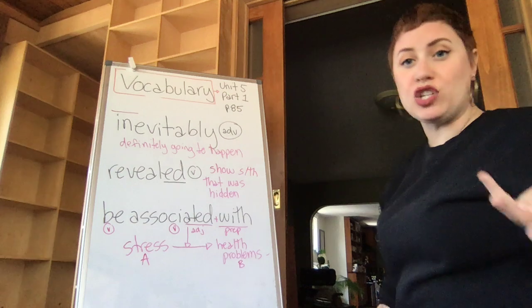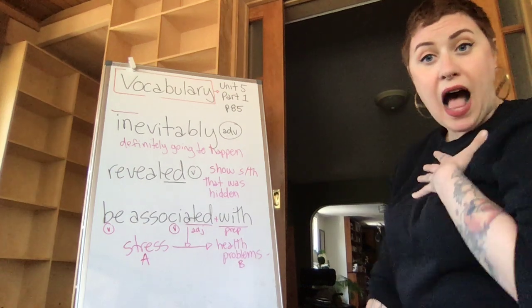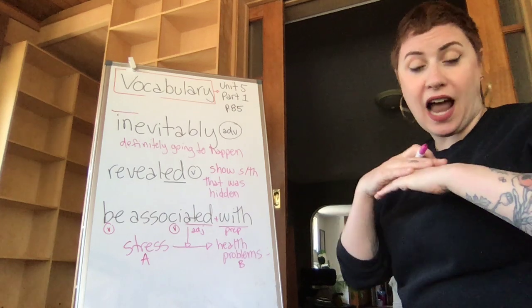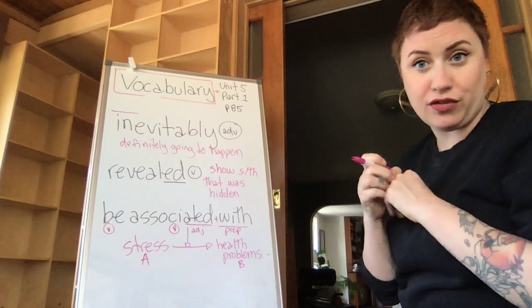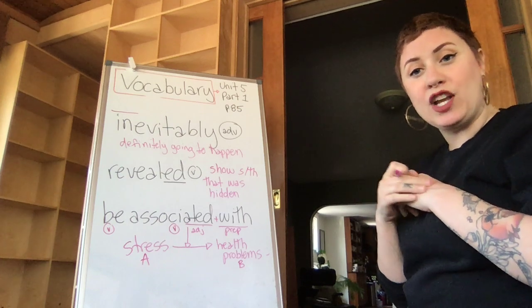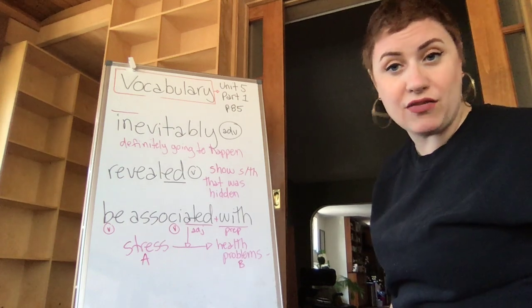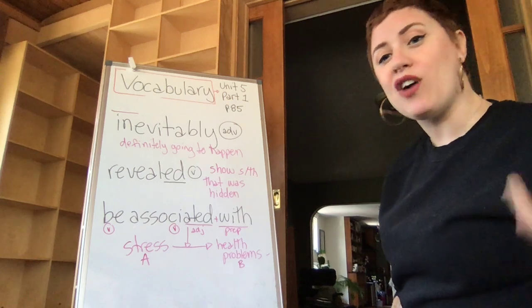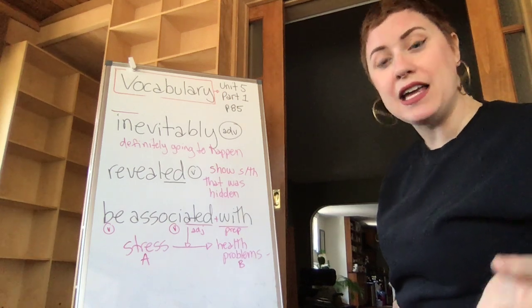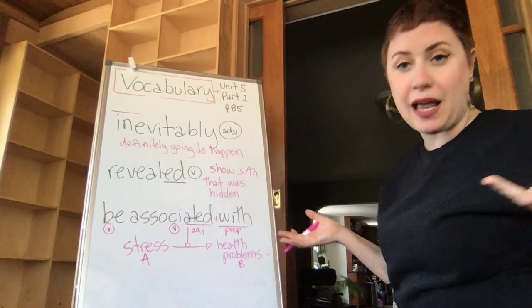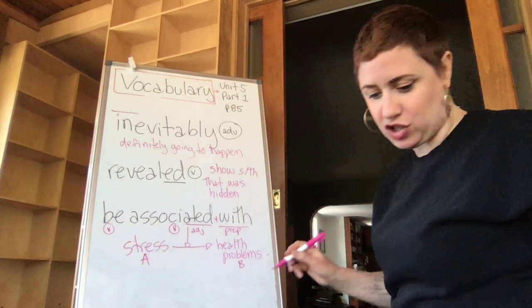So we can use A is associated with B in any case. And this can actually be true for people too. I am associated with Fanshawe, meaning Fanshawe and I have a connection. I am a teacher for Fanshawe. You are associated with your nationality. You live in Canada, so if you are Libyan, for example, you are associated with Libya. It just means there's a connection between those two things. That connection can be any different kind of connection.